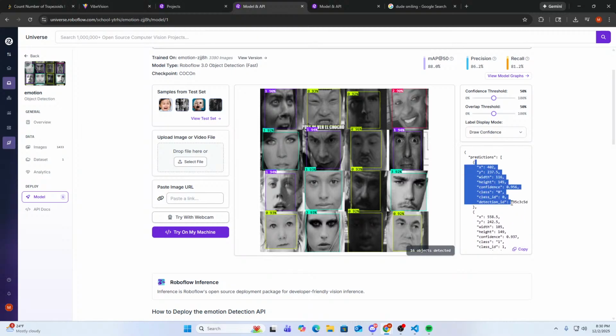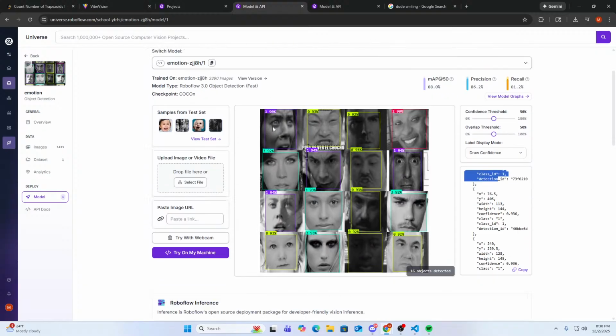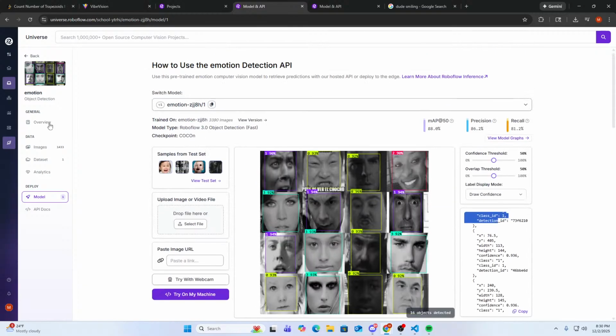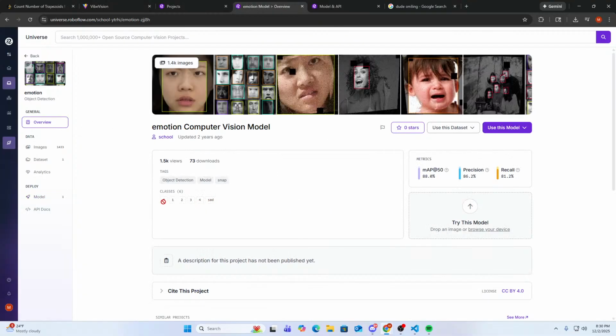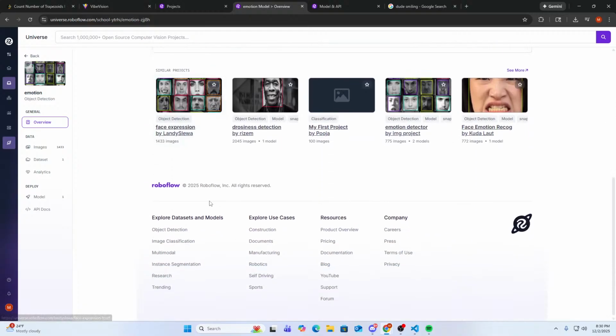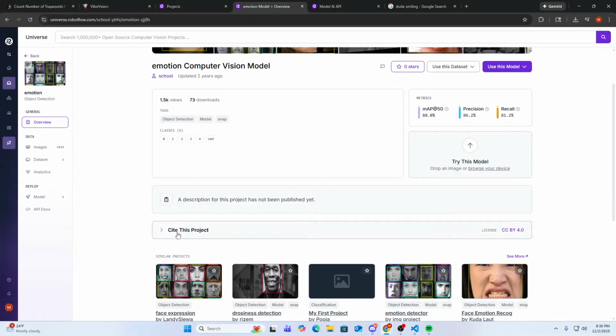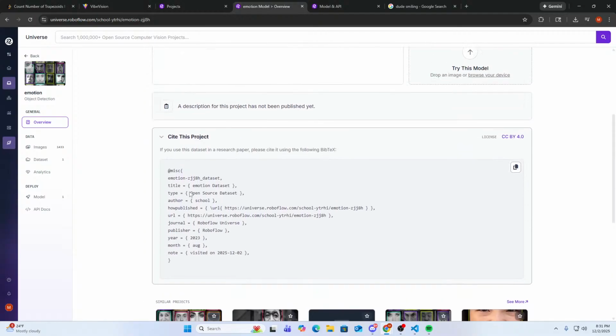I don't understand. How do you know which one is class 1? What are the different classes, dude? Does it tell you that in the overview? Class 0, 1, 2, 3, 4, and SAD. So what is class 1, dude? What would be class 1?